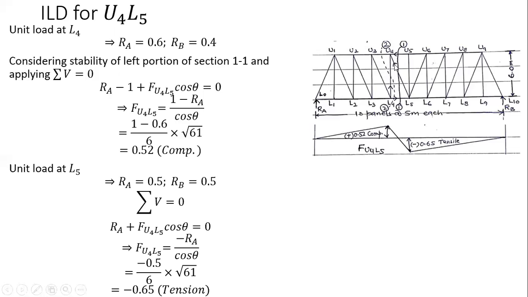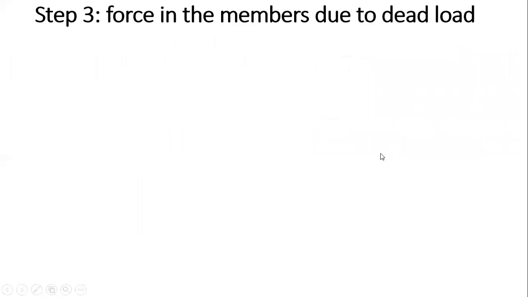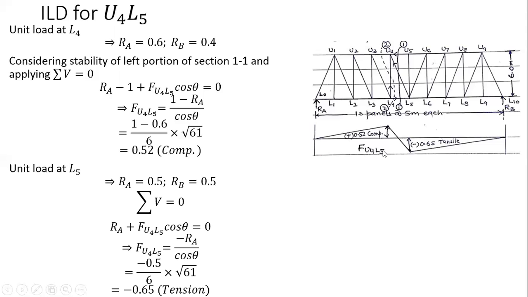Now I assume this as a compressive force, but the sign comes out to be negative, so this means that it is your tension. So this is my tension. So this is compression and this is your tension. Again, I have to calculate what is the value here. Okay, so the same distances come out to be here. This is as in the previous case, the same values of this distance. Okay, that is your x value from this side as well as from this side.